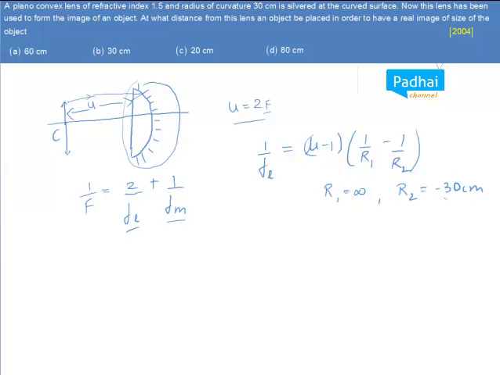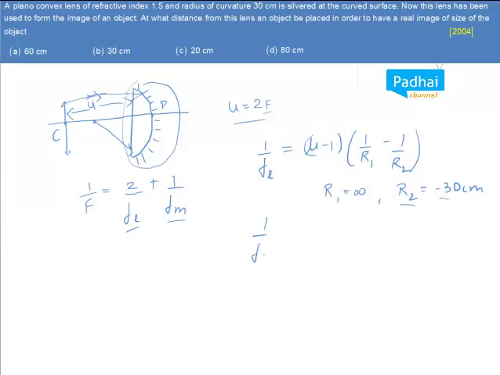See, different students might be using different sign conventions. But over here at Zion Tutorials, what we use is that all the distances are measured from the pole, right? And if we go in the opposite direction to the incident ray, we take those distances as negative. For example, the radius will be somewhere here, it will be this distance. So if I go from the pole, I will be going in the opposite direction as compared to the incident ray, right? So that means I will take this radius as negative, right?